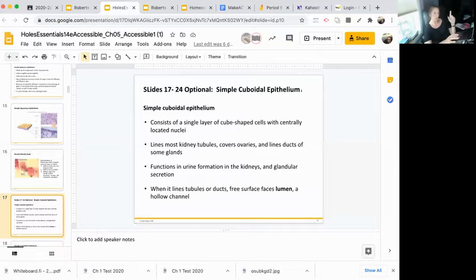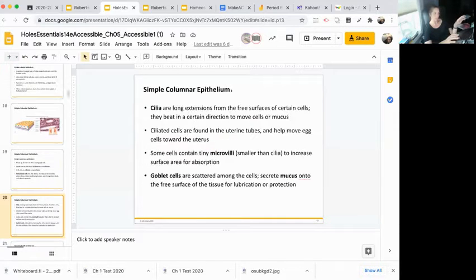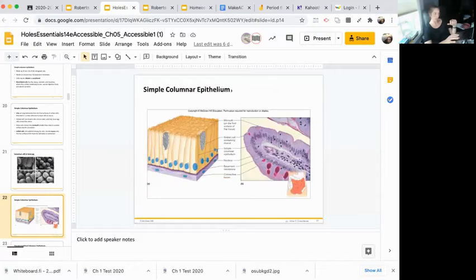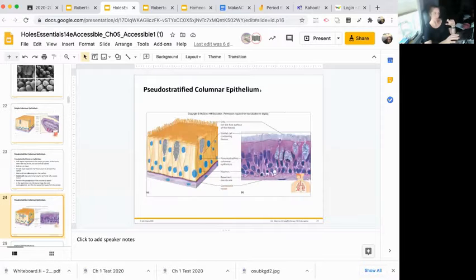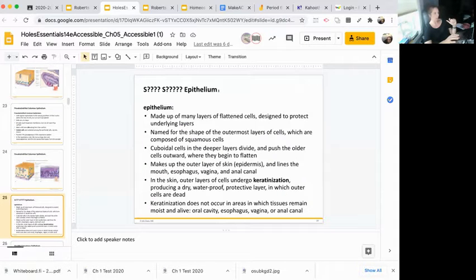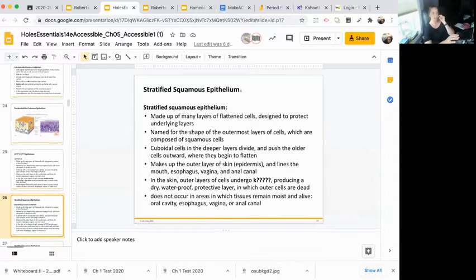All right, so you'll see it says optional. So slides 17 to 24, if you get any of these questions right on your test, they are bonus. Okay, so I am not going to go through all these different shapes of epithelial cells. The only ones I'm going to go through are the ones we're going to need for when we talk about our skin. And that is these two words. So these two words talk about the epithelium again, and they mean flat and layered. So what were those words again? Oh, you guys haven't erased your whiteboards. So I'm just going to go ahead and show it. Those words mean stratified and squamous.